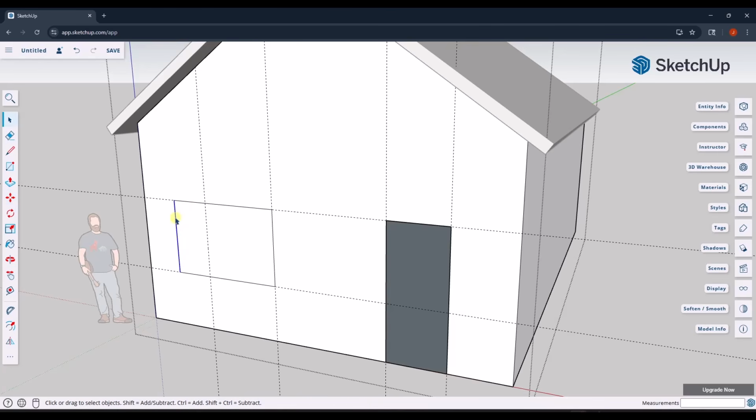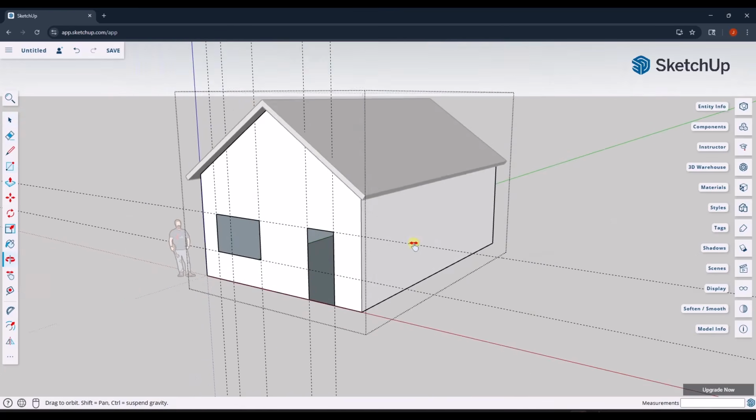Notice how if I take this edge and move it over along this red axis, these edges will also stretch in order to make this a little bit bigger. You don't have to do that. You could also just undo your box, use the tape measure tool right here, and draw a guide right here. And then we're going to draw a rectangle across this face and delete this out.